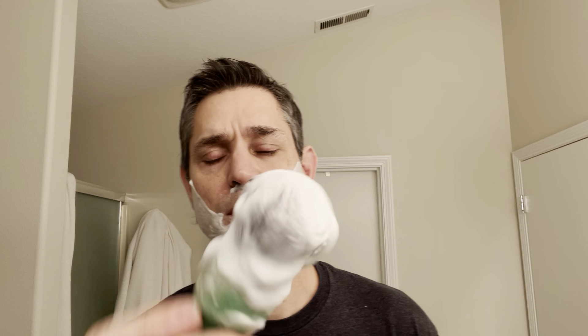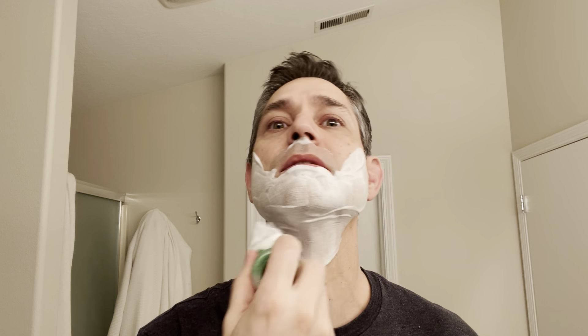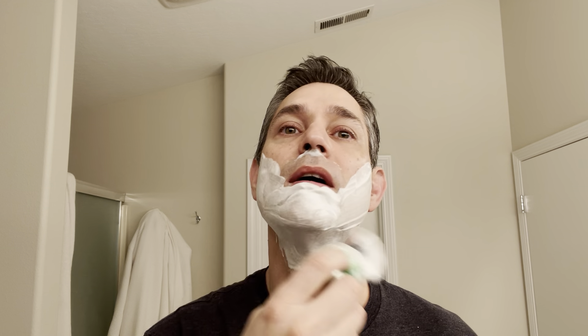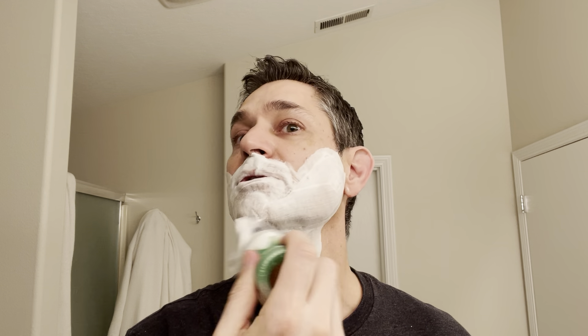This is a nice little knot on here — I don't know what size it is, pretty small, but it's a tuxedo knot synthetic so it works just fine for me. Those of you that are new to the channel will find that I don't have a lot of brushes at this point, nor do I have a ton of razors yet. Most of my brushes are synthetic — that's just where I chose to spend my initial funds, on the soaps. At some point I think I'll probably dive into the brushes.